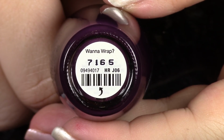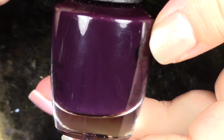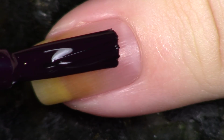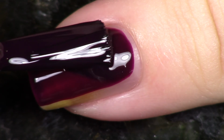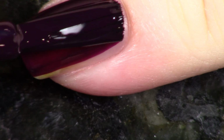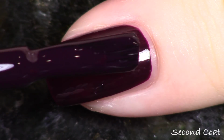This is nice at 2 coats. This was actually a little bit thinner than some of their other dark purples. So on the 2nd coat there, I just dipped in, you know, like a half more dip, and then kept on going with that 2nd coat of application, not really giving it dry time in there. So it was kind of like 2.5 coats, and I had this to full opacity. Otherwise, I was still seeing a little bit of streakiness, but I brought it to full opacity at 2.5 coats.